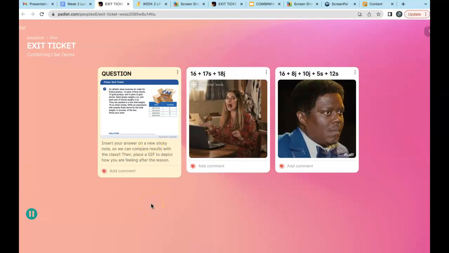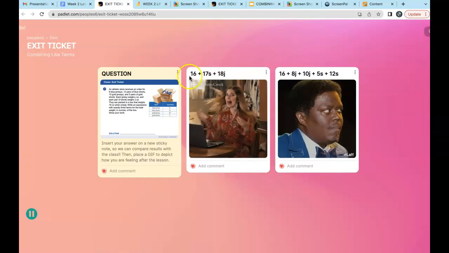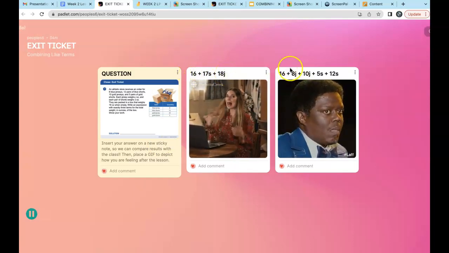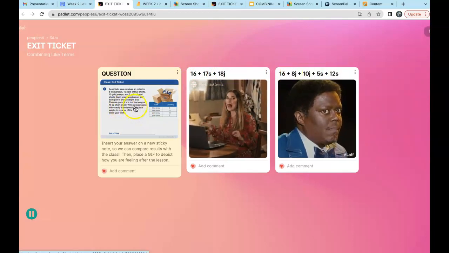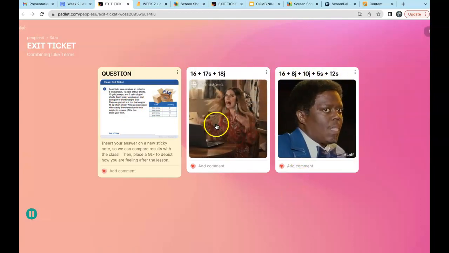So just also a quick check-in for the teacher to assess. So this student seems to understand it. You can see they properly put the answer, whereas this student has a little bit too many terms, because in this case it did just ask for 3 terms in the direction, and this image is representing that this person is a little bit unsure.